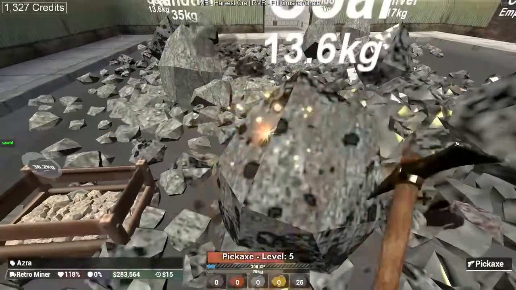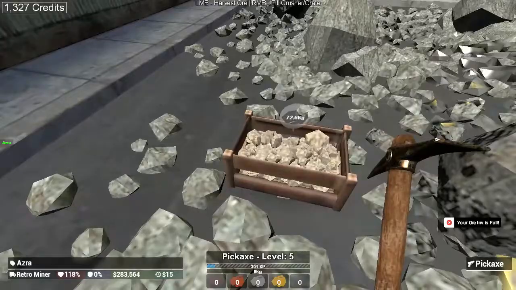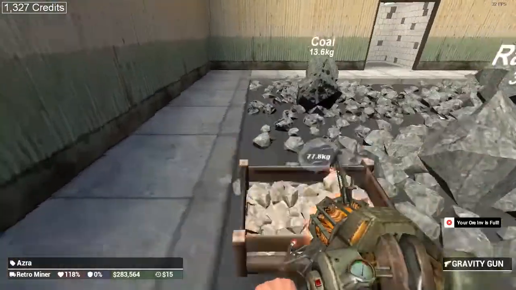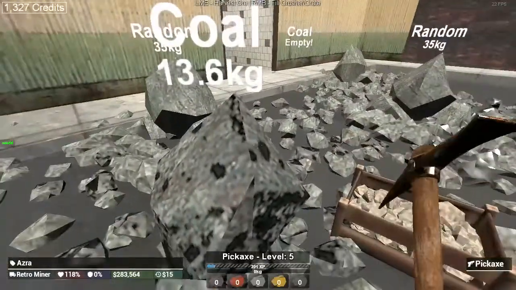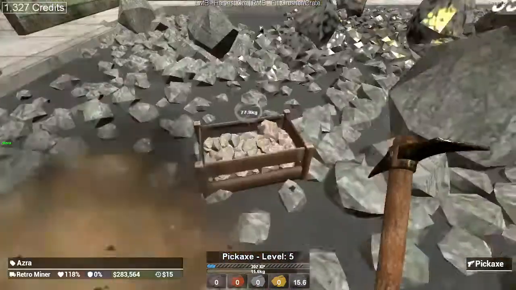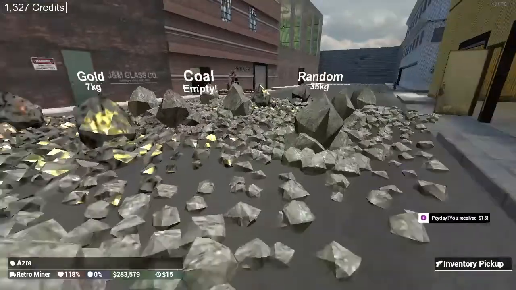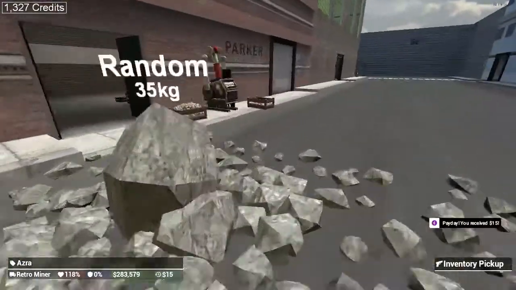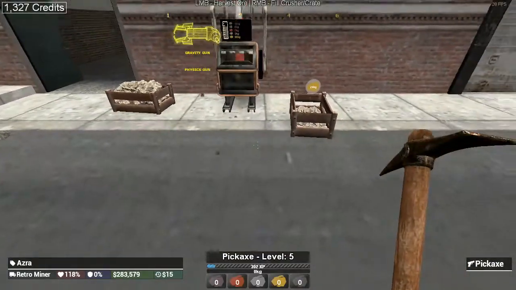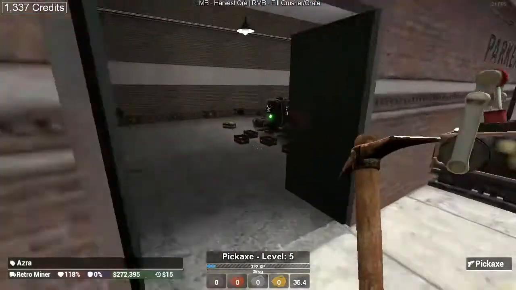Also, on other servers, I don't know if you guys do this, for any of you who watch this or want to do this, it is kind of an annoying, bad thing to do to people. But if you really wanted to annoy somebody, you can walk over, get out your inventory pickup, and literally pick up their stuff. I'm not saying you guys should do that. You definitely shouldn't, because people work hard for their stuff.